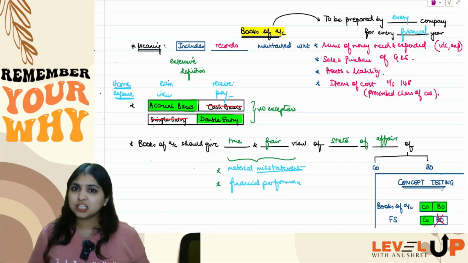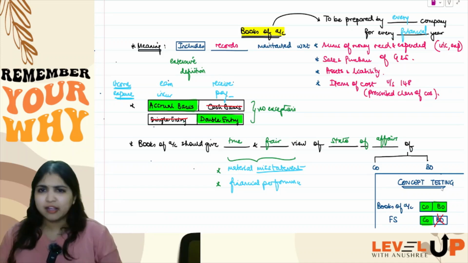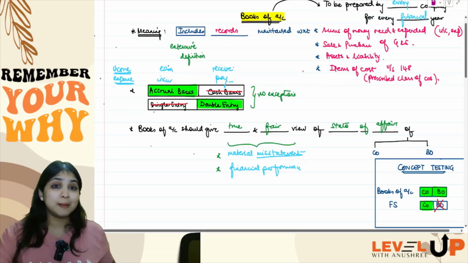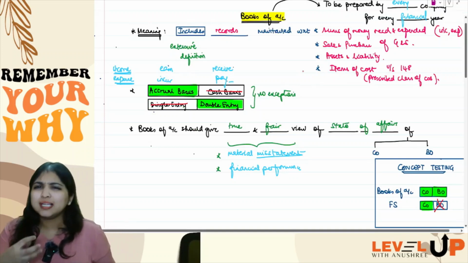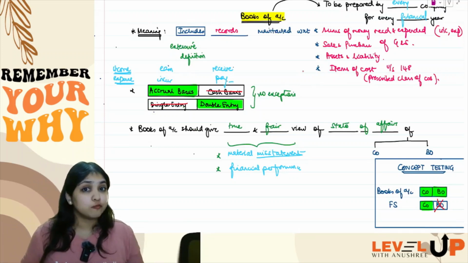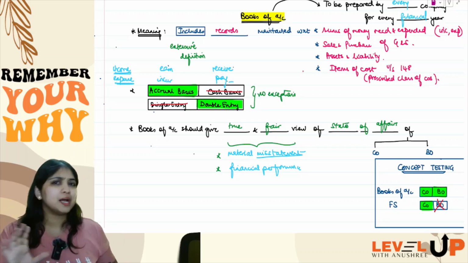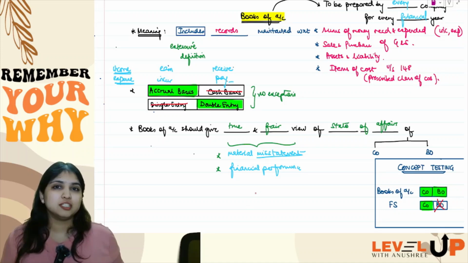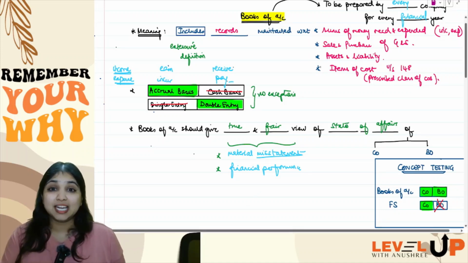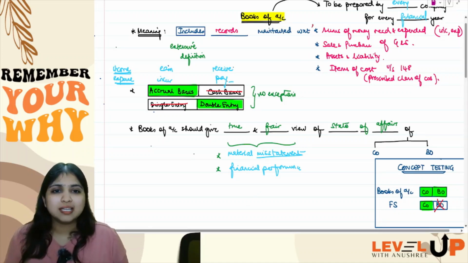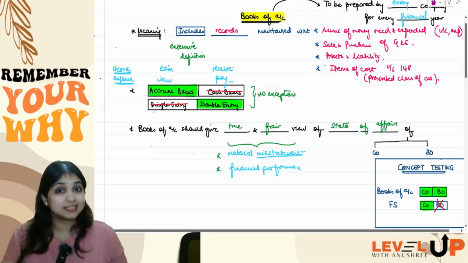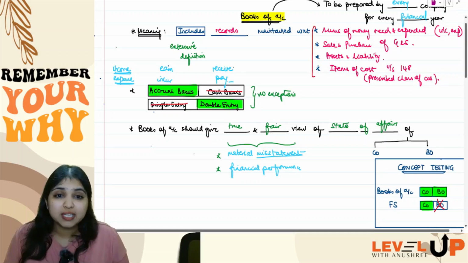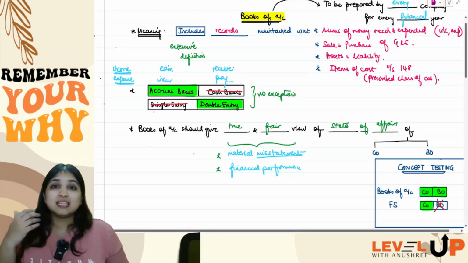Items of cost under which section? Under section 148. Every company has to prepare books of accounts, but this items of cost has to be prepared only by prescribed classes of companies. Only some companies which are into manufacturing of goods, provision of services, only some companies have to prepare items of cost. And just for your information, practically if you see, companies do all this maintaining electronically these days. All these are being maintained on softwares, like you have your Tally, your SAP. So they do all of these on these ERP systems.